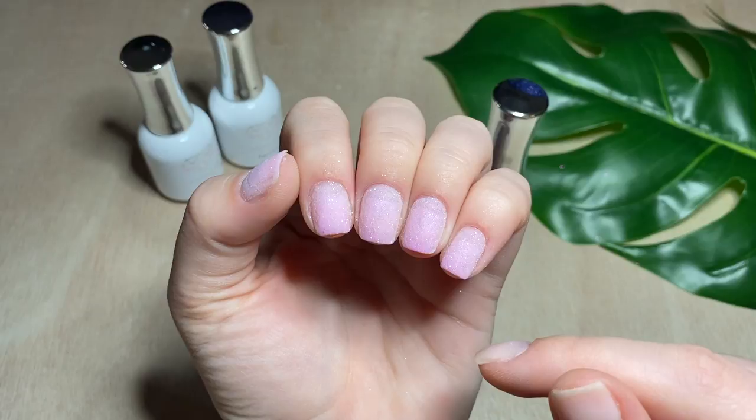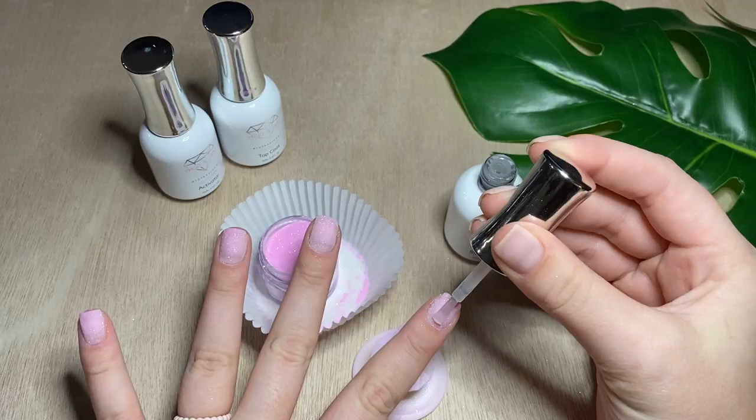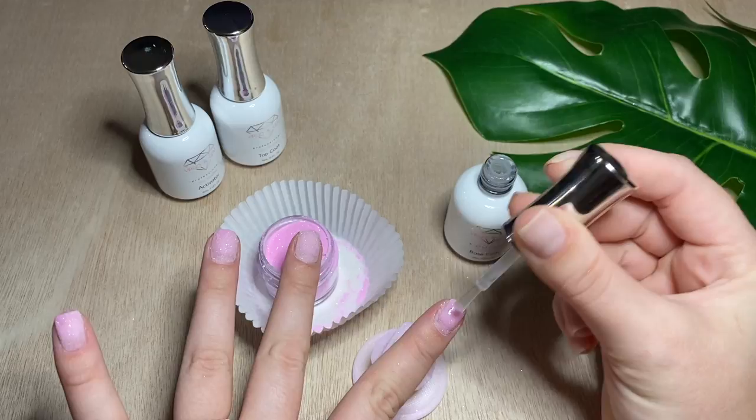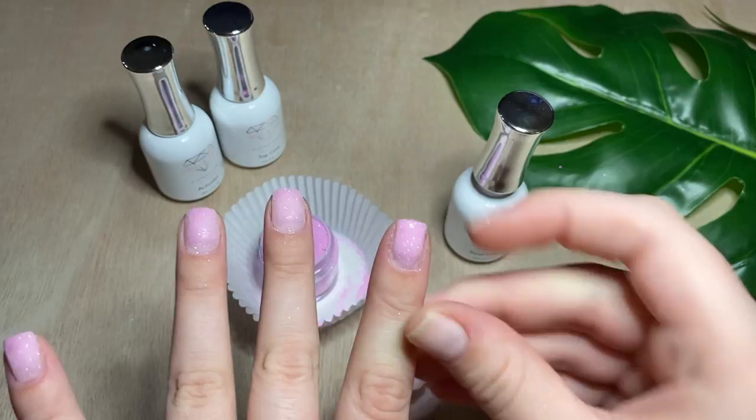Let's jump in so I can show you guys what I mean. I'm grabbing my dip base again, getting a really small amount on my brush, and I'm going in for my third layer. You can see that I'm leaving a really thin line around my cuticle that I'm not putting dip over. So I'm not putting it fully on the nail, but I'm putting the base coat over most of the nail. You can see what I've coated here, and then I've left a line all the way around the nail.